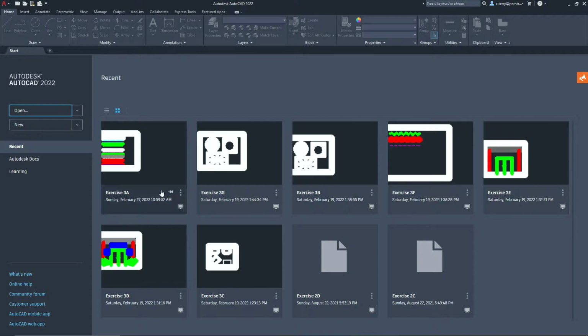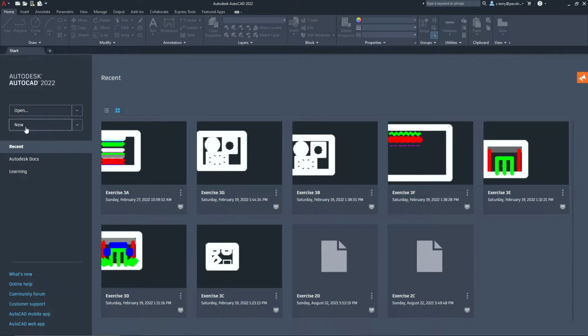You can see here I've covered all the exercises from 3A all the way up to 3G in the workbook. So if you want to go check out that video, it's the previous one to this. It should just be Chapter 3. That covers everything within the chapter and how to do each exercise.